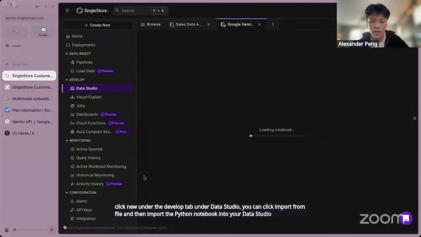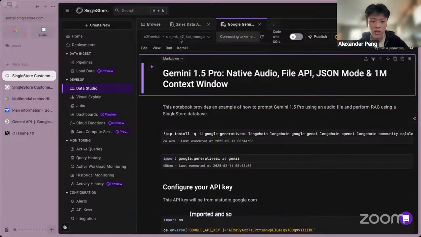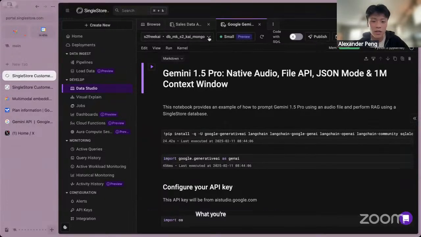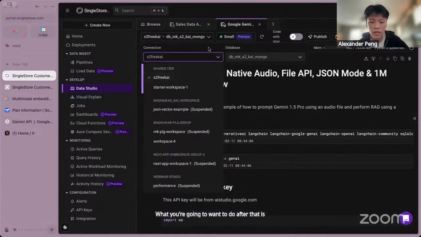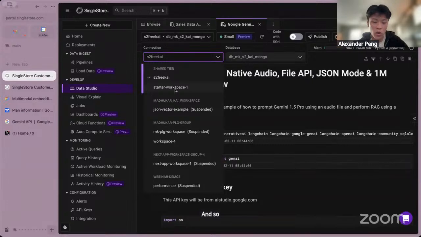I already have this imported, so I'm just going to click into that right now. What you're going to want to do after that is create or connect to your free shared tier instance. If you only have one free shared tier instance, you'll just see one option here.